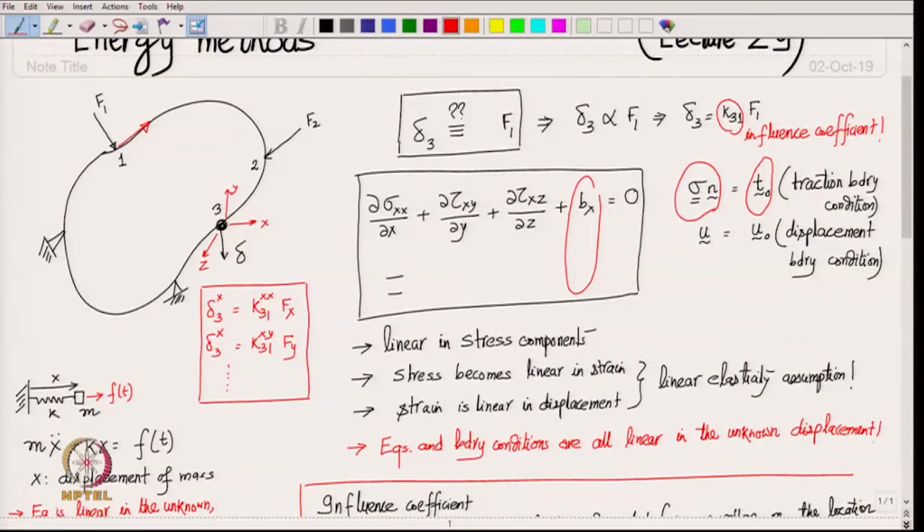But the bottom line is that the relationship is linear. So, it is also kind of Hooke's law, right. For spring, for example, force is proportional to displacement. Then we also learned about 3D Hooke's law relating stress and strain at a point, but here we are relating displacement at one point to force applied at some other point, and that also turns out to be linear for linear elasticity. Okay. So, this also has got the flavor of Hooke's law.